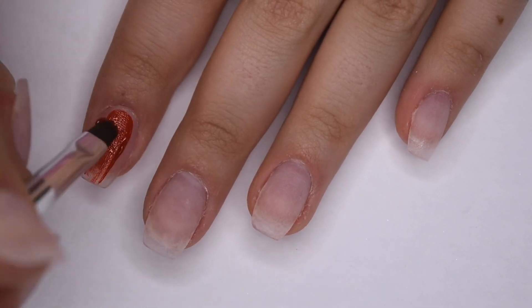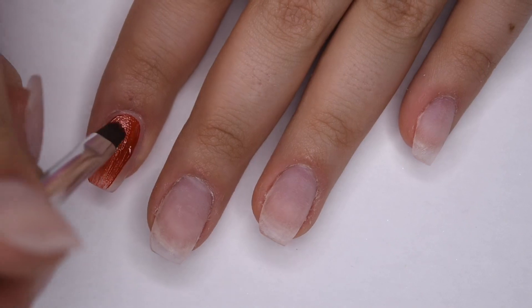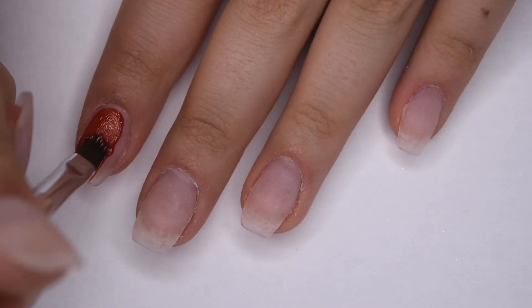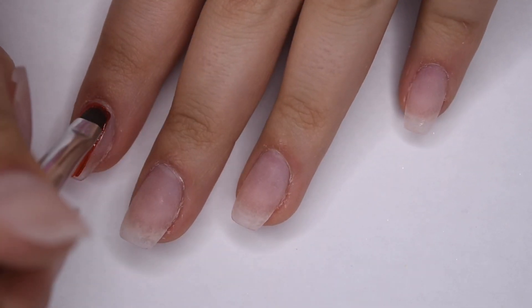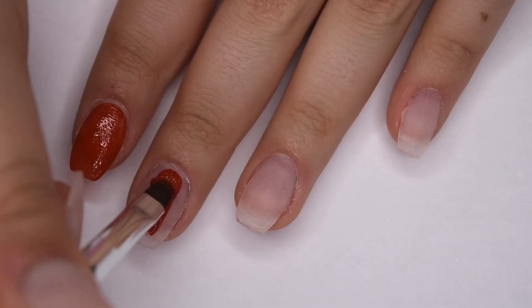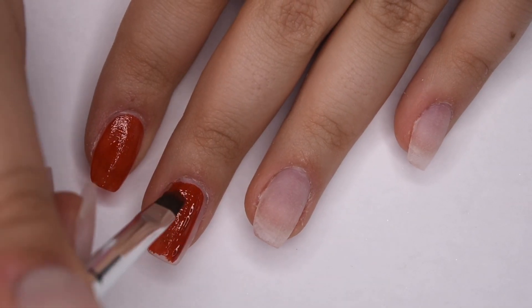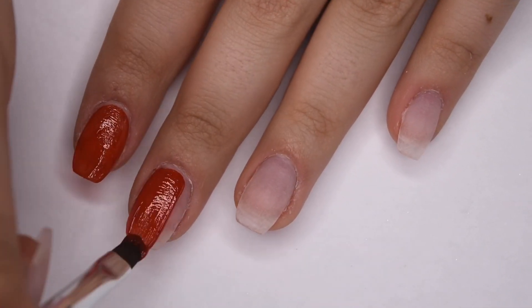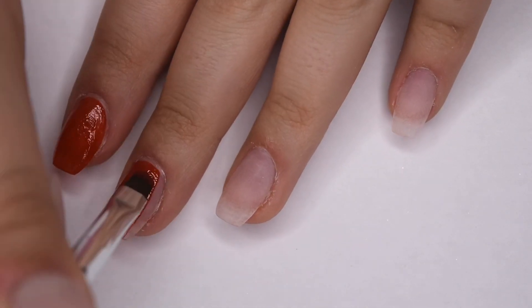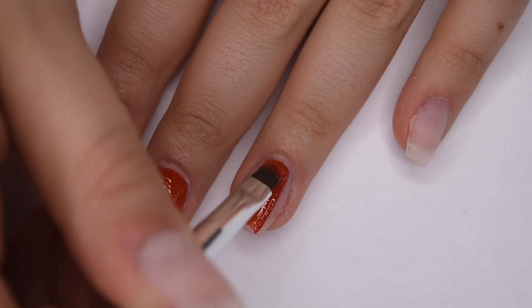Using my gel brush, I'm going to apply two thin layers of this gel to all of my nails. I have done some previous videos using the Model 1's gel paints, and I will be sure to leave them in the cards. These gel pots are super easy to apply and have a thicker formula than a normal gel or regular polish, so it allows for super easy application. This one was a little bit sheer on the first coat, but two coats built it up completely.